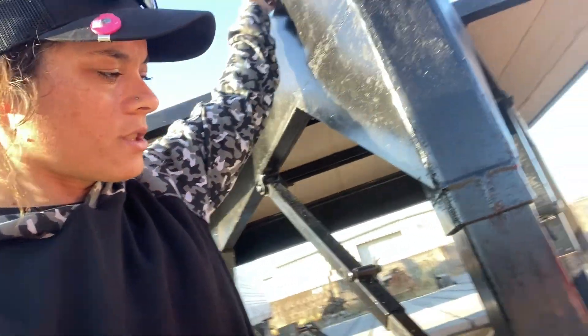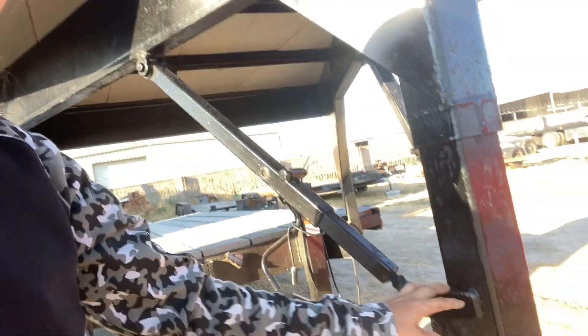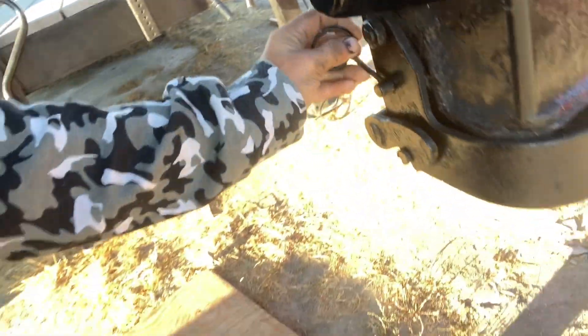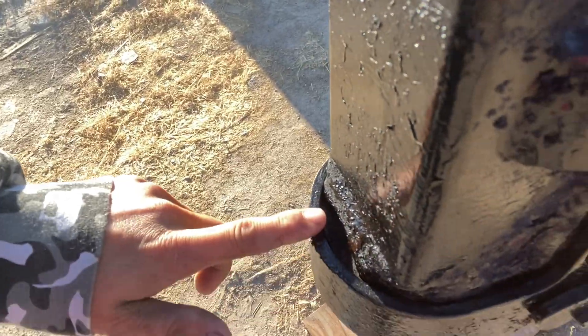If you guys look very closely, you'll be able to see it go up and down. You see, it's kind of moving a little bit. This area here goes up and down. This opens up — if you take out this pin right here, this whole bar literally comes out. This lever here comes up like that, and then this whole mouth opens up, and then these little pins in here do that.